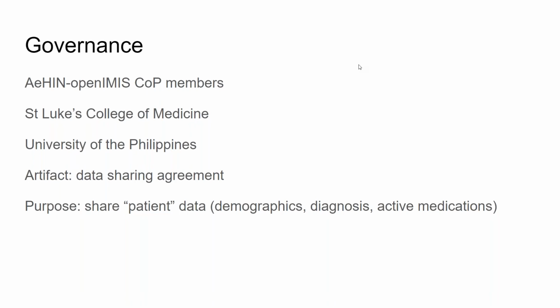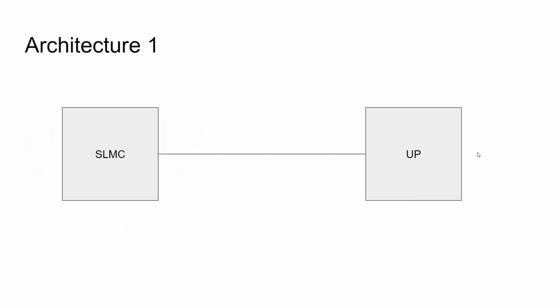But one such artifact that we can do after this webinar is to ask them if they can undertake a data sharing agreement between their respective OpenIMIS, and if they can share patient data across their OpenIMIS instances. And here we can limit our data sharing to the patient demographics, diagnosis, and active medications to keep it simple.